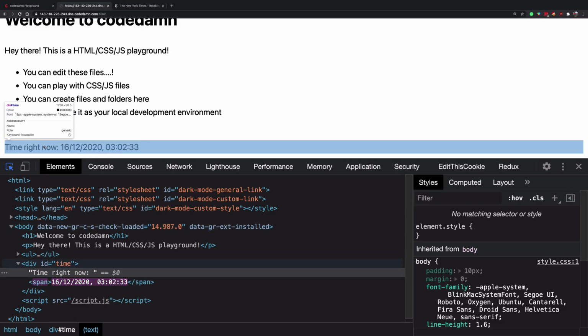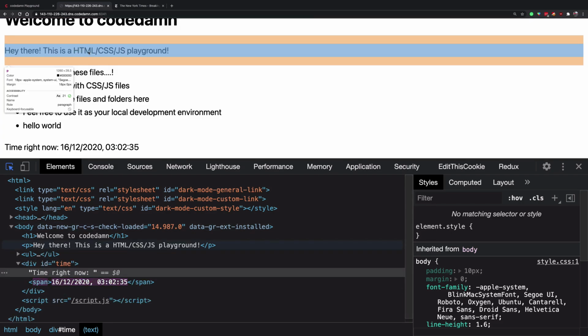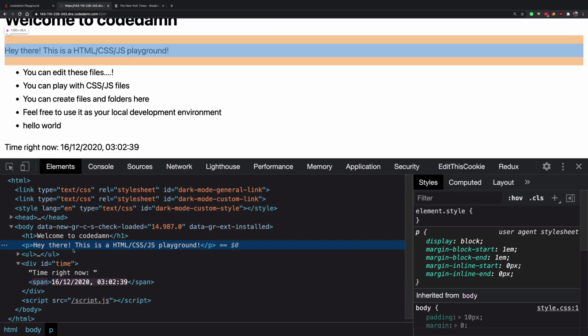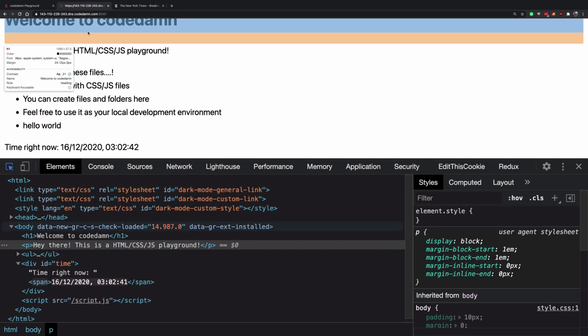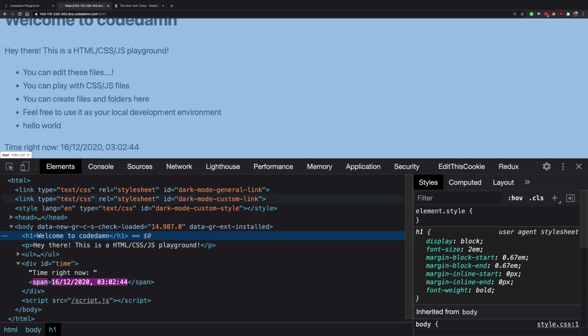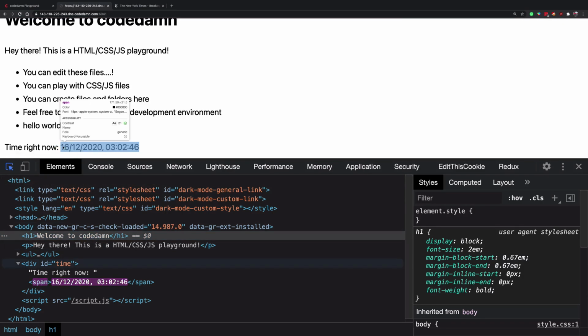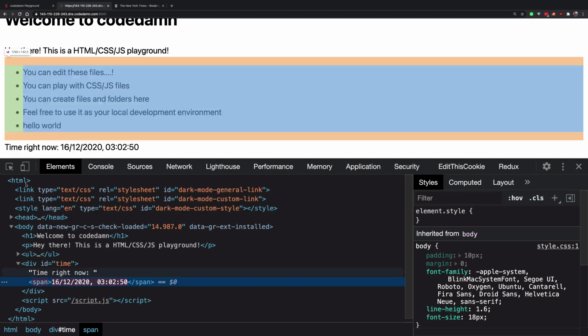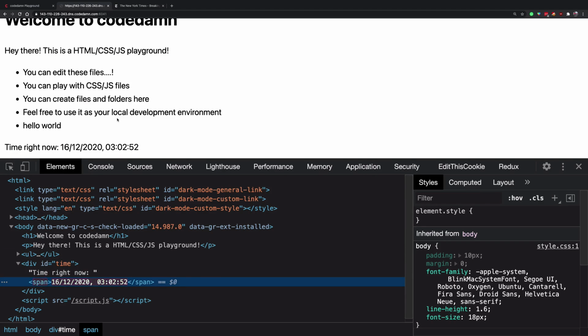So for example, if I want this P tag, and if I go ahead and click on this, that gets into focus automatically. Then I can go ahead and go to H1. That gets into focus, right? I can go ahead and click on this, just select the time, that gets into focus. So that's how it works, right? So this is one way, this is another way.